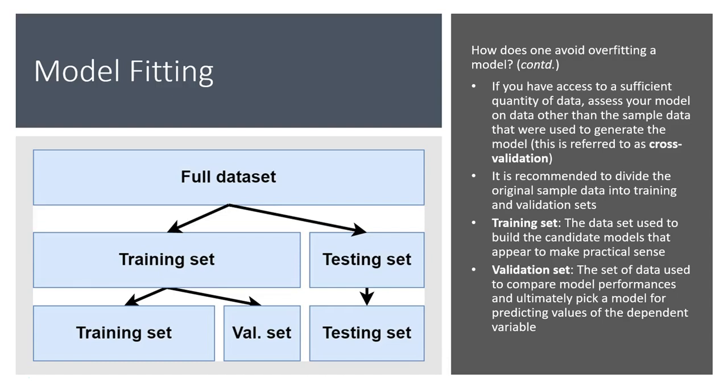So, for example, we might randomly select half of the data for use in developing our regression model. Then we could use the data as our training set to estimate a model or a collection of models that appear to perform pretty well. And then we can use the remaining half of the data as a validation set to assess and compare the model's performance and ultimately select a model that minimizes some measure of overall error when you apply it to your validation set.